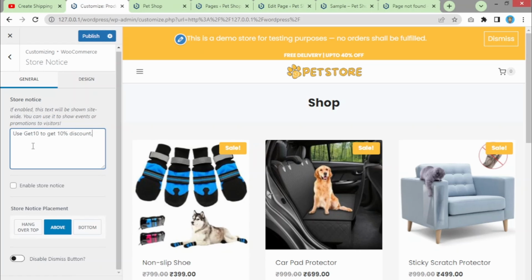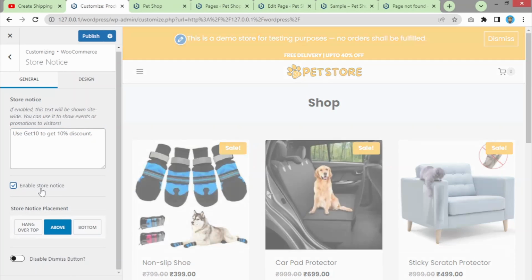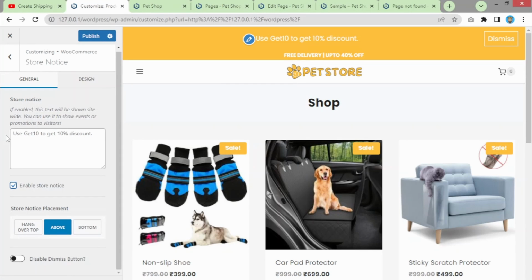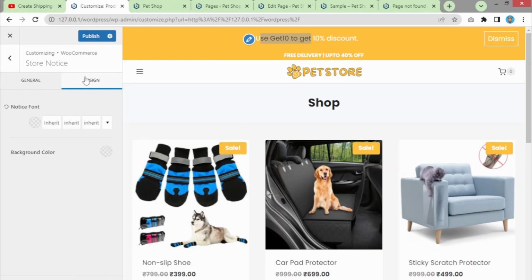So I can enable this store notice. Let's update it. So yes, as you can see, I've set this: use code GET10 to get 10% discount. Okay, so we can enter that as well.